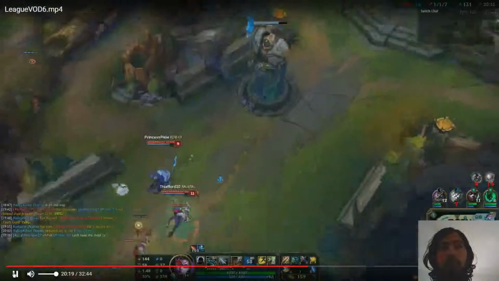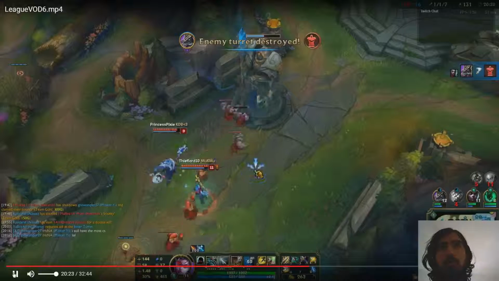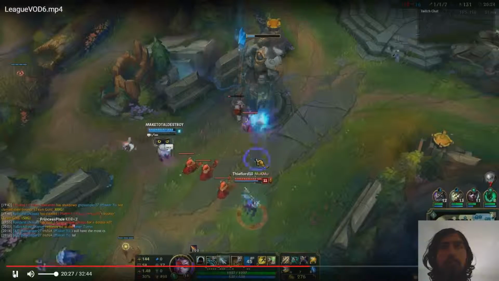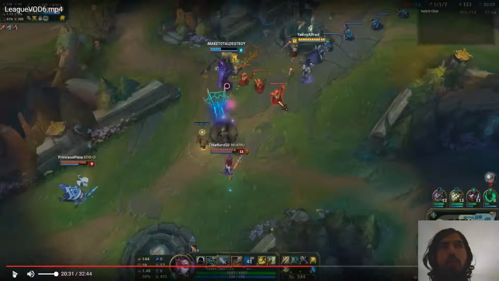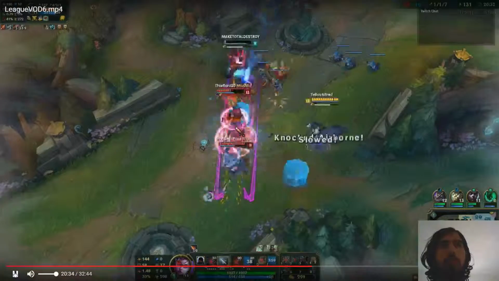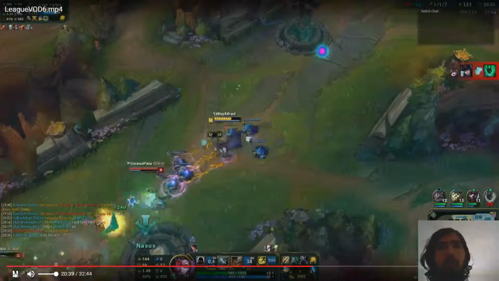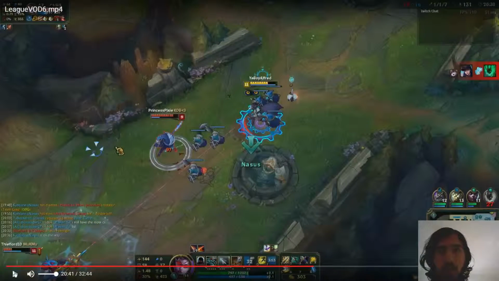So I don't know if they're gonna get... They're probably gonna get this top turret. Vayne's running back to lane. Thresh is coming. And the turret, I mean, she got to save the turret, but it almost died anyways. Wow, and Thresh might die here. Thresh dies. So Vayne saved the turret, but at the cost of a champion kill.